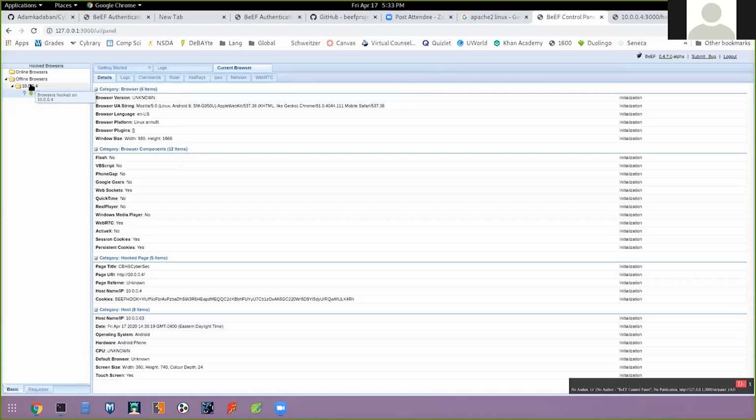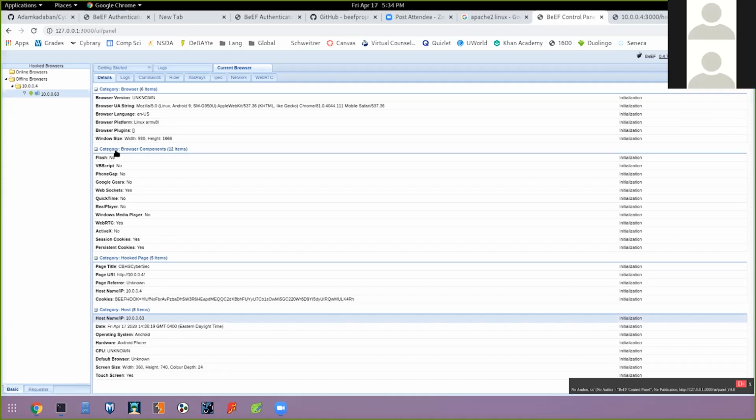And then once you go to this device, you have a bunch of details here. So we can look through the details of my phone, and we can see it's Android 9, Samsung, whatever that is, right? You can see the window size of Chrome. You can see the screen size right here, the color depth, my time zone, the IP address of my phone, and a bunch of other stuff. You can also go to browser components. You can see my phone doesn't have Flash on Chrome.